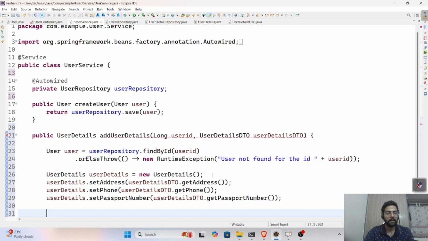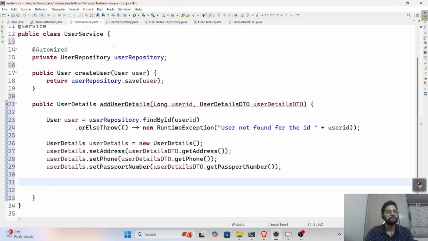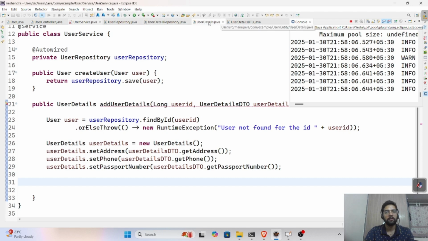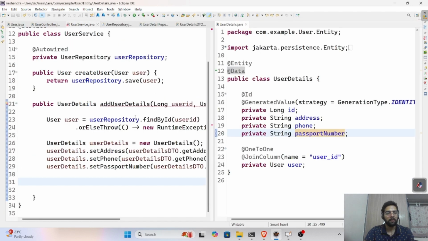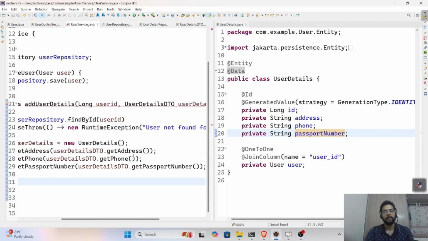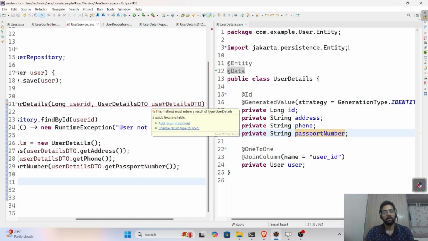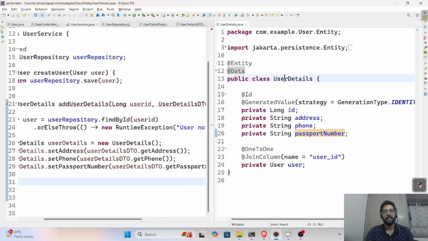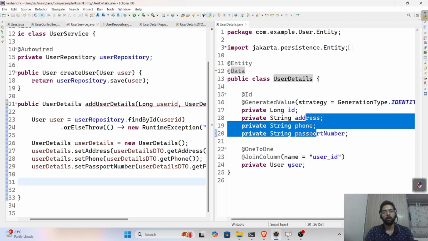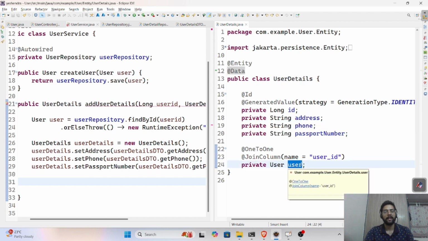Okay, fine, now you can see my user details. I have set every piece of data I'm getting in the user details DTO to my user details fields. Now let me set the user.